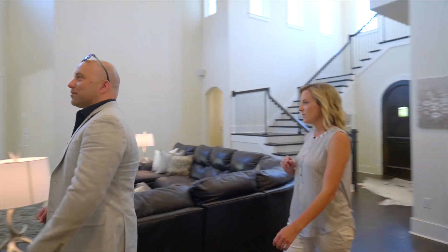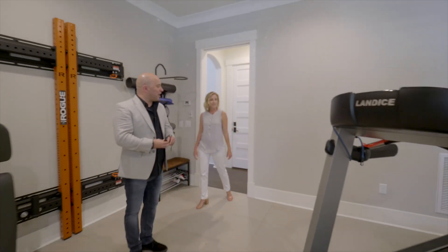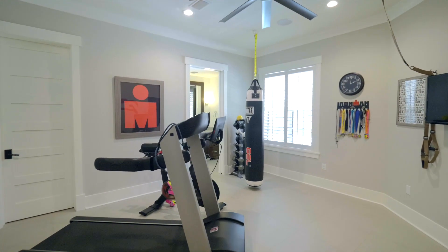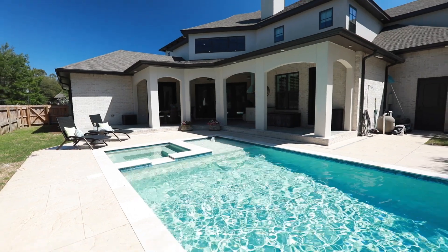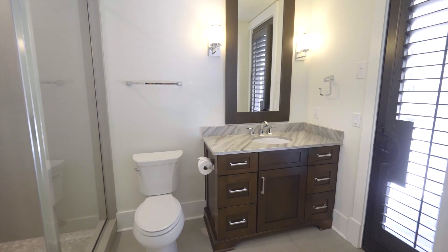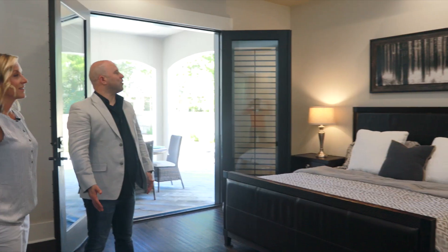I don't know if I could make a drawer slam in this place, I'd be too happy! Let's take a look at the home gym. Oh, this is what I'm talking about. So it's obviously a fifth bedroom, but what a great place to put a gym. The reason this works so well is because you have a bathroom over there that also has its own access to the swimming pool, so any guests using the pool can come right in. It counts as a pool bath — how convenient!